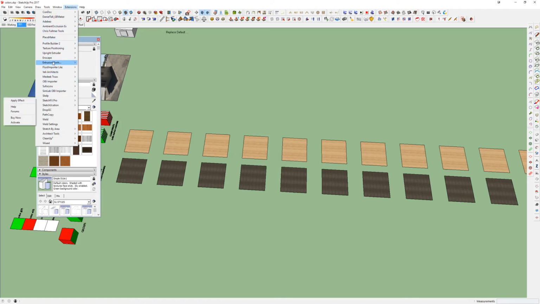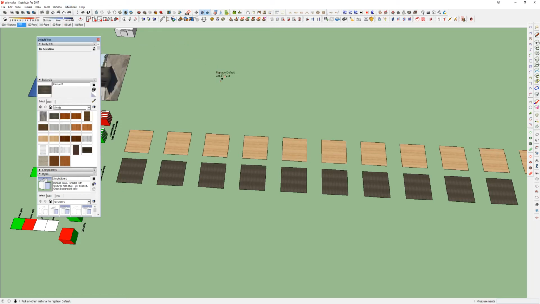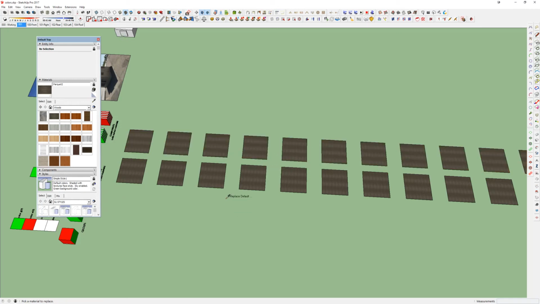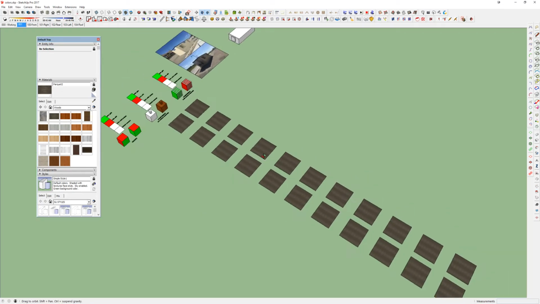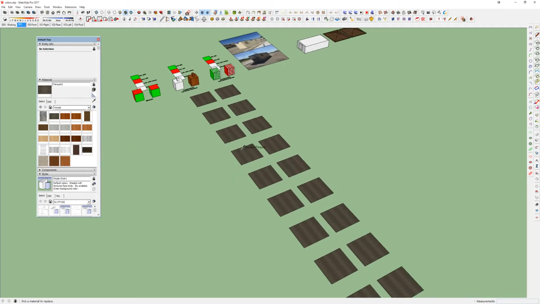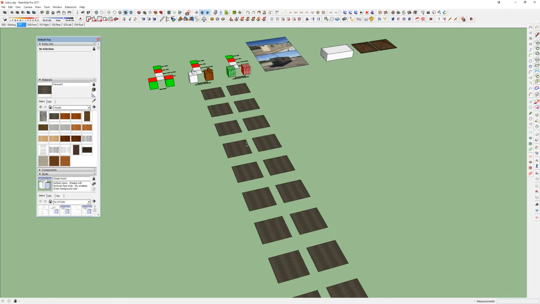It's in here somewhere. I don't even know where they are because I never look for them this way, but I have F4 as my hotkey, and I say I want to replace this wood. We want to get rid of this one, and I want to replace it with this. So anywhere in the model that this material occurs, it's going to replace it with it. So it's such a nice, great one that really makes things very, very easy to deal with.